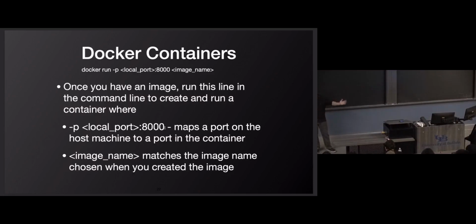And you might notice I'm always using 8,000, but if you looked at the homework, I require 8080. And you might want to call me out on being inconsistent, and you should, until I explain this part. So this -p local port to 8,000, this is going to map a port on your machine to a port inside your container. And this local port is how you're actually going to access your app. And for your homework, the local port should be 8080. And when I did the example, I did 8080 as my local port, and then I already have something running on it. I got port already in use, so I had to change it to 8082. But the local port should be 8080.